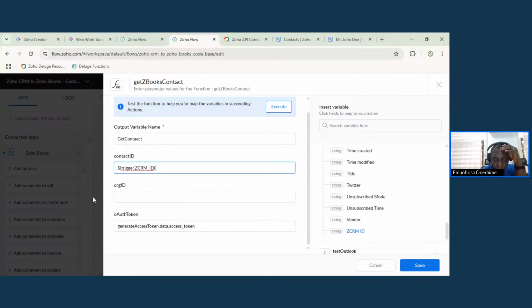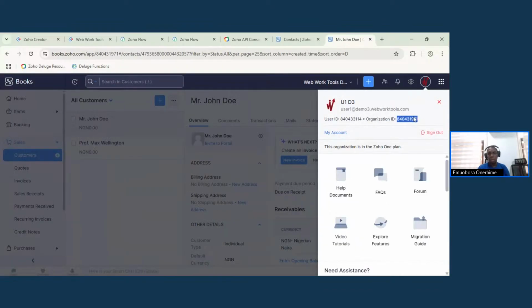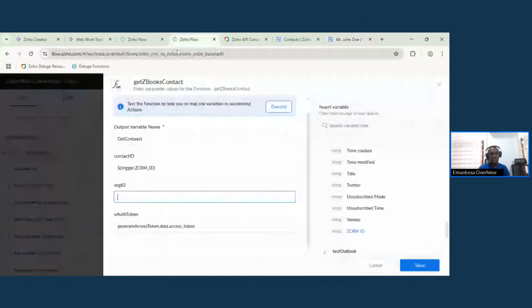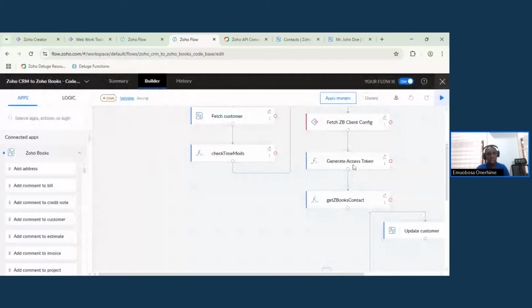So this is just ID. Okay. And then we have organization. Where's the organization ID? We're going to copy that. And you save this. So this will get the contacts from Zoho Books.